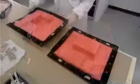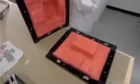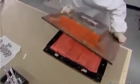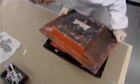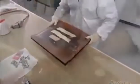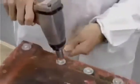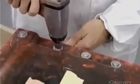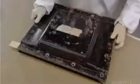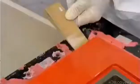Now they mate the 2 parts of the mold, carefully slotting the antenna that protrudes from one half through and out an opening in the other half. They bolt the mold closed and leave the paste to air cure overnight. The next day, they unbolt the mold and extract the shell, the 2 halves of which are now bonded, with the first antenna inside.